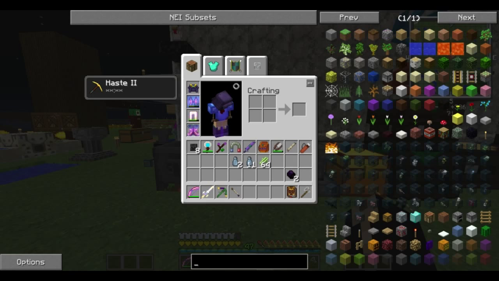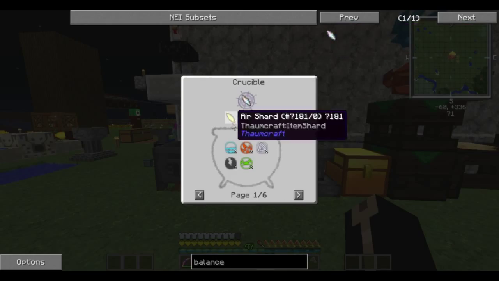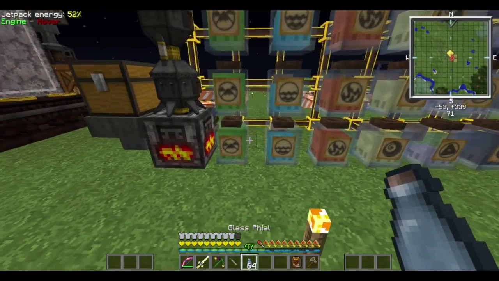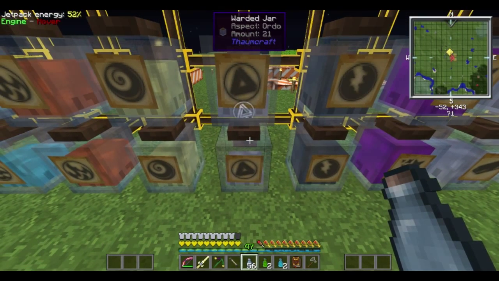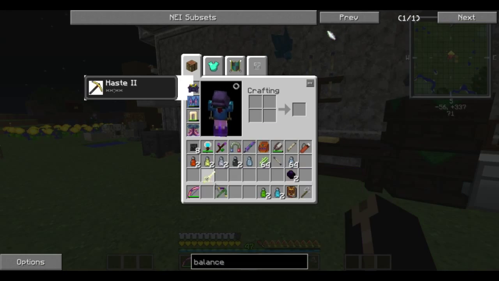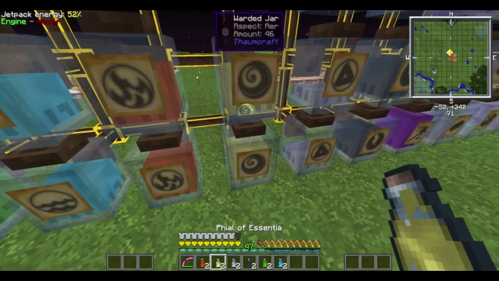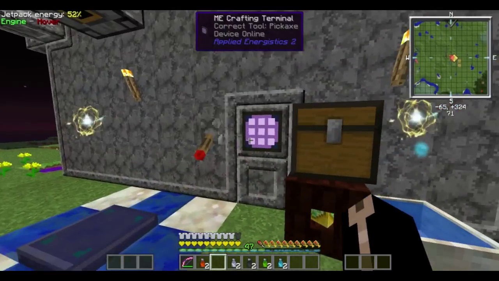I need to make 8 of these balance shards, right? Which require 2 of every aspect. I have glass files. I can just use those. So I need 2 of each one. Order, chaos. Simple. So I can just throw in. Let's put the air back actually, because I have the most air shards. And then I just throw that in and then throw an air shard in.